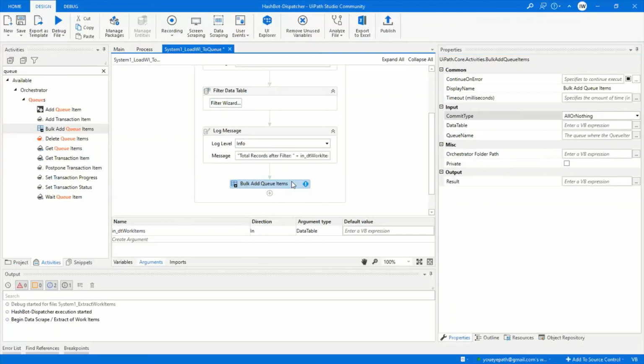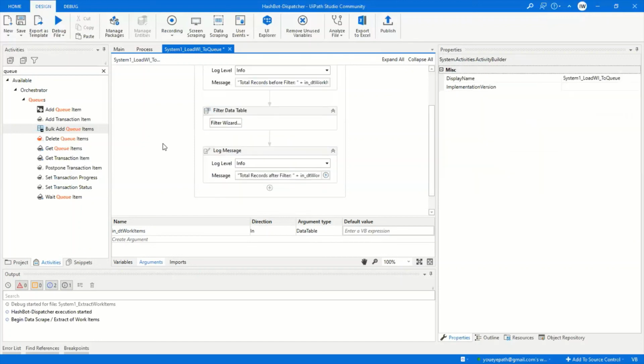So if you just need to get the data straight to your queue, you don't really care how it gets there, and you don't care about potentially excess data out there, this is an excellent option to quickly add items to a queue. But again, the reason I pull this in here is just to demonstrate you don't have a lot of inherent control here. So in this case, I don't want to use the bulk here. I want to actually use the add queue item here.